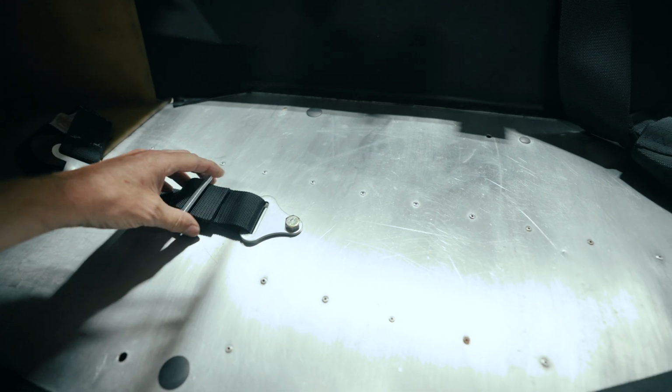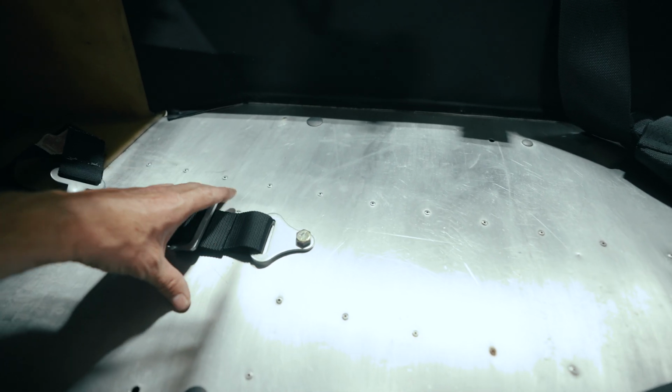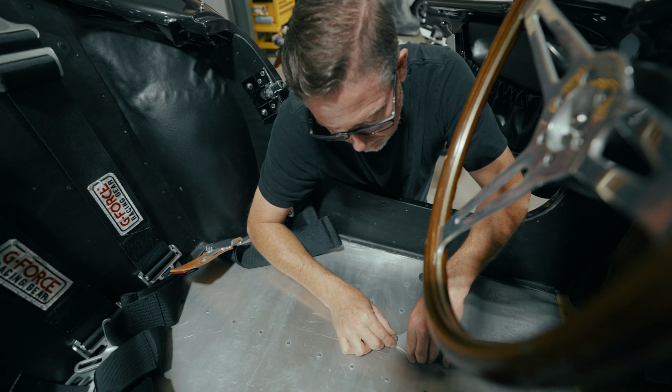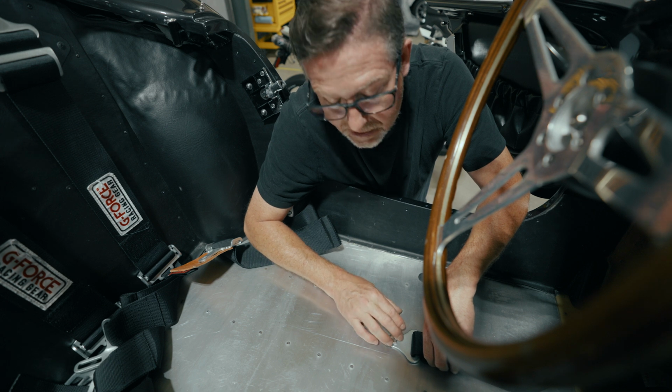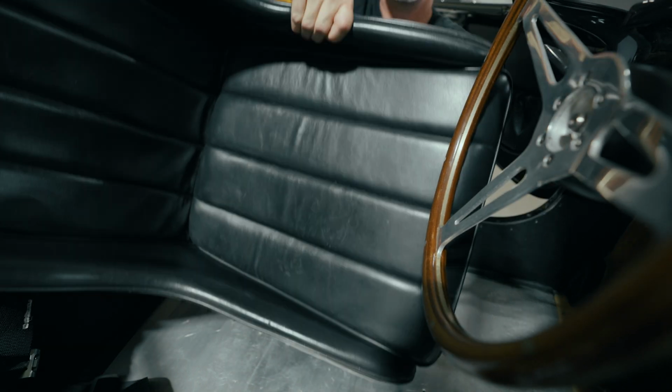And we've got some adjustability here. We're gonna take this strap out a little bit so it's out from under the front bolster of the seat. We've now got a nice heavy duty attachment point for the anti-submarine belt. So we're gonna mimic this on the opposite side of the car as well.